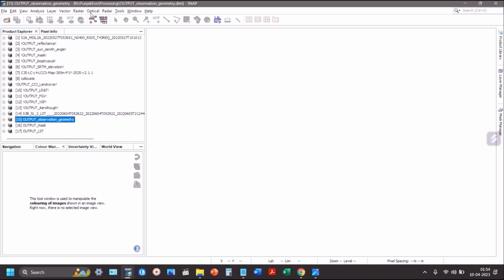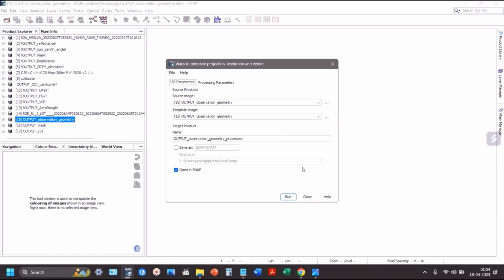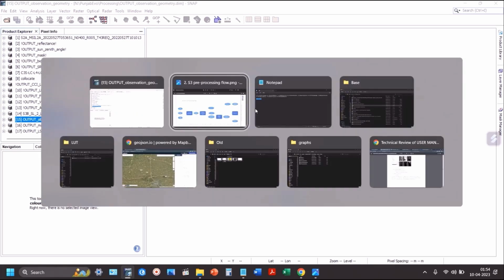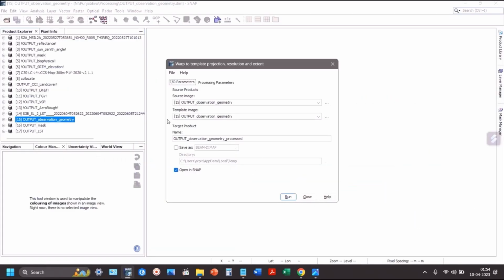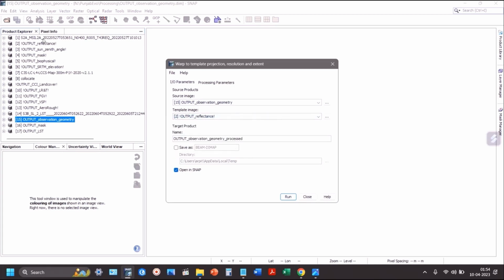This operator essentially asks SNAP software to run an algorithm on the observation geometry of the Sentinel-3 product so as to make it of a higher resolution. Therefore, the template image which we will use is the Reflectance product of Sentinel-2.